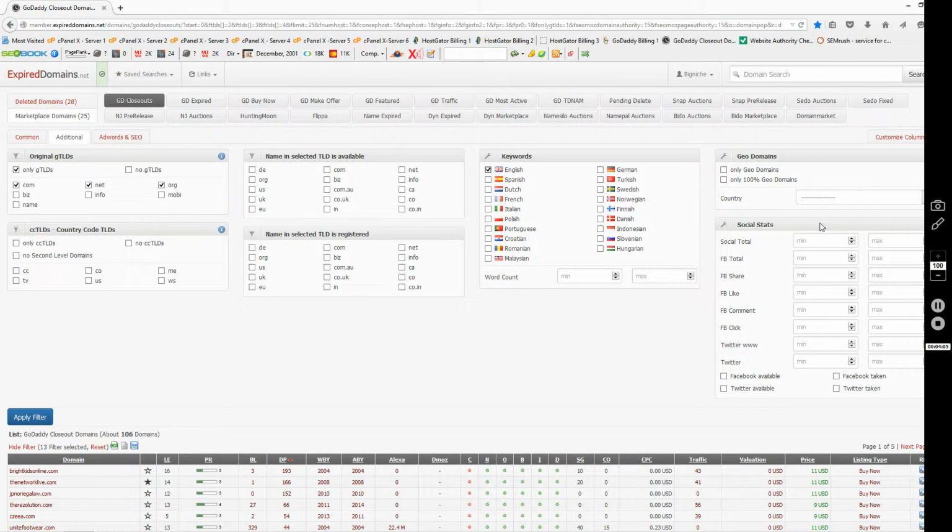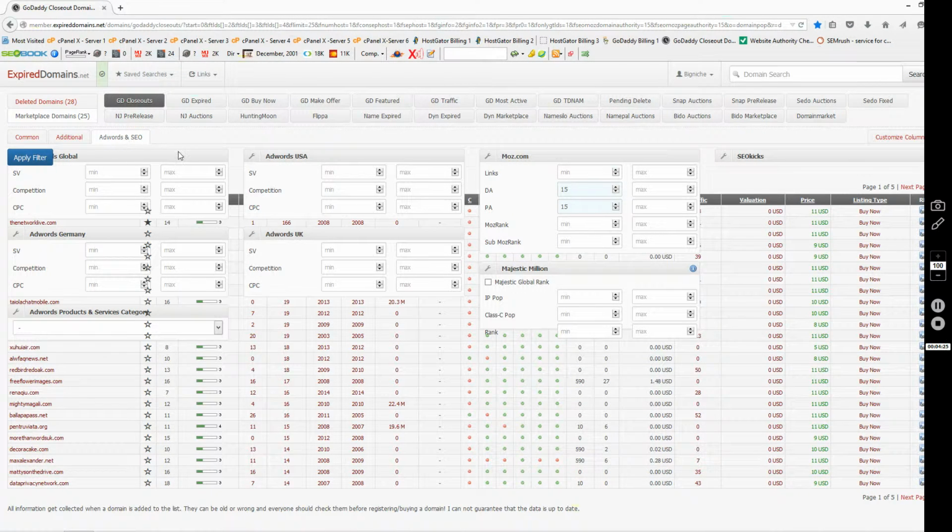You can also filter by social stats, but we really don't need to, because I'm going to show you a tool in a minute that will give you social stat information, since before we register the domain name we want to make sure it indeed has a high page authority and a high domain authority.